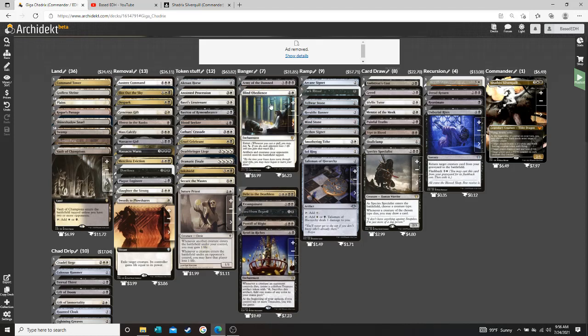Blind Obedience. Now, if this card just said pay 1 and a white to have Extort on the battlefield, I would still run it. But it has more than that. It has artifacts and creatures your opponents control enter tapped. Don't underestimate that second half ability. That slows down aggro strategies. That slows down combos because they can't tap their things to do funny stuff.